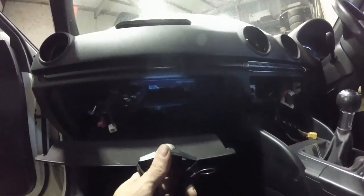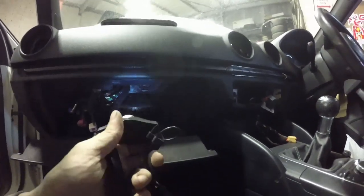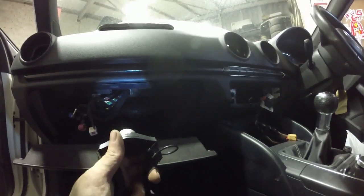So it would appear the hardest part of a dashboard removal, just like in the Audi TT, is getting the CD player out. Absolute pain in the backside, and all just because up there there's one bolt hiding that you can't get to. Once that's out, glove box comes out, then we can get to the rest of the fixings for the dash.